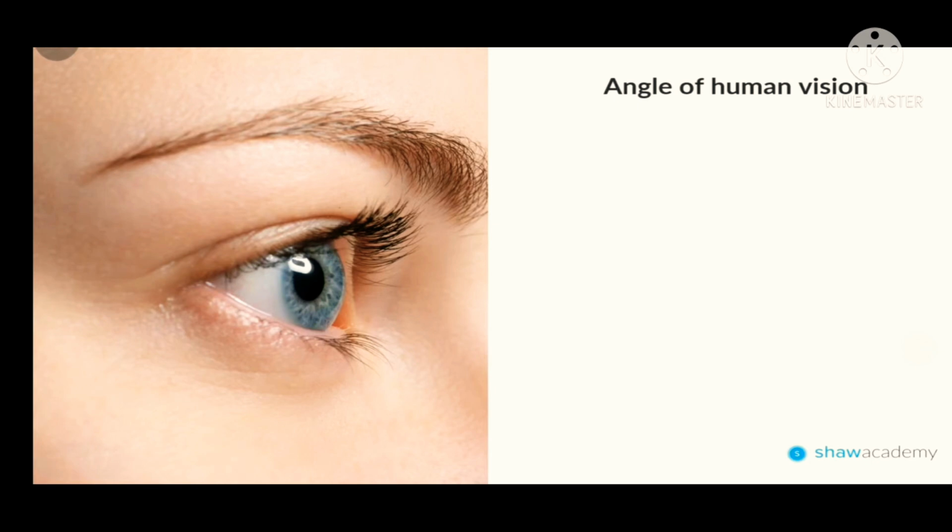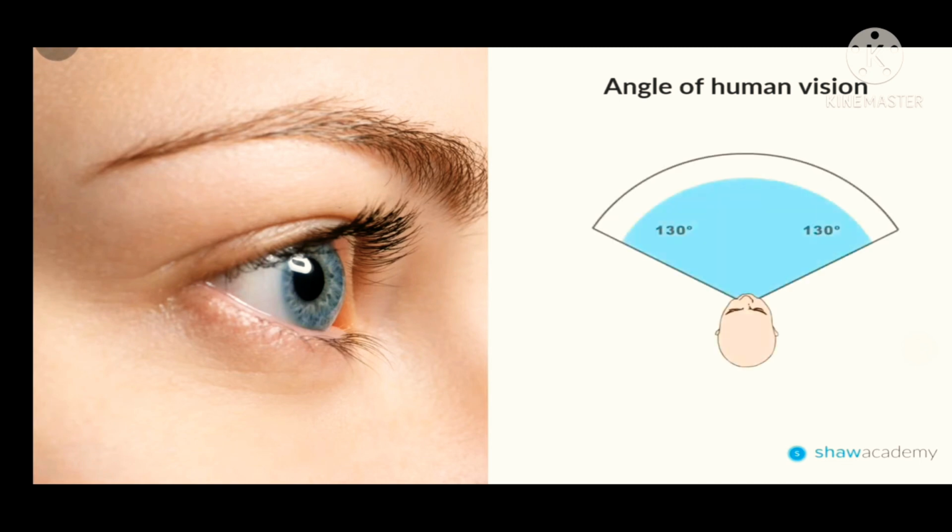Look straight forward and look at your entire human vision now. Take into account your peripheral vision as well. And the angle is somewhere near 130 degrees. 130 degrees, that is the entire angle of human vision. Now, when we talk about focused human vision, that's a lot smaller. So again, if you just look straight forward at what's in focus in front of your eyes, how many degrees do you think is in focus?